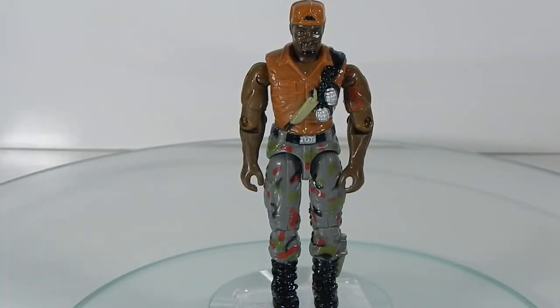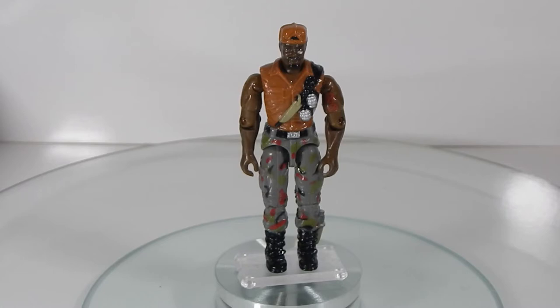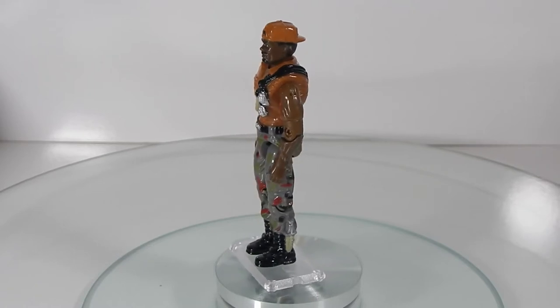I was actually a pretty big fan of Heavy Duty, mostly due to the Hall of Fame line, which is where I had first received my Heavy Duty from the 12-inch G.I. Joe action figure line. And I really like that figure quite a bit. But let's go ahead and give you a 360 of Heavy Duty. Comes in a pretty cool outfit.